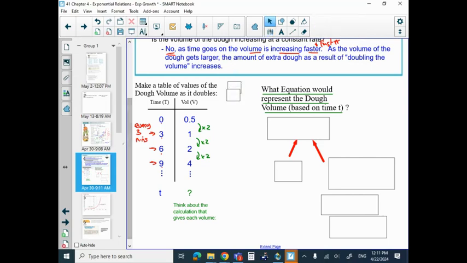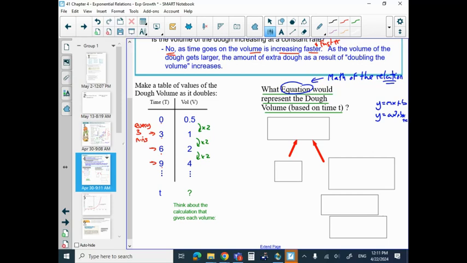Okay, so the next thing we want to do is figure out what the equation would look like for this. The equation is basically the math of the relationship itself, right? Just like in grade 9, knowing y equals mx plus b is the math for a line, and in grade 10, what we reviewed recently, ax squared plus bx plus c, the math of a quadratic. We're wondering about what y equals for an exponential growth situation. Okay, and we'll be able to figure this out.